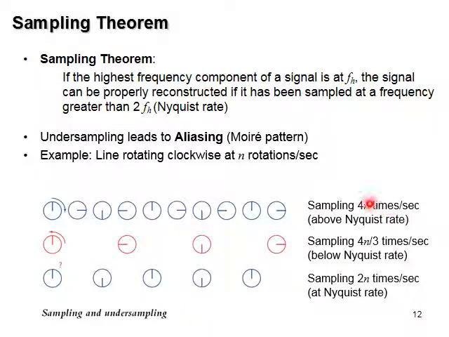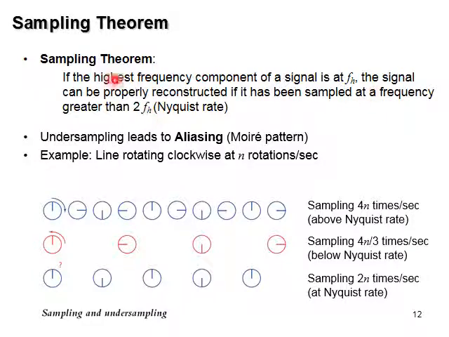Now, going back to these numbers, here we were sampling at 2n. So what is n again? n is the number of rotations per second for the line. It's as if this is fh, the frequency that you have in the video, something that gets repeated every certain time with that frequency, n rotations per second. This value was twice n, 2n, which in fact, according to this theorem, is equal to 2fh.